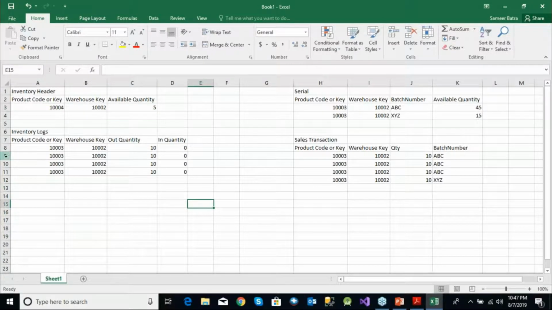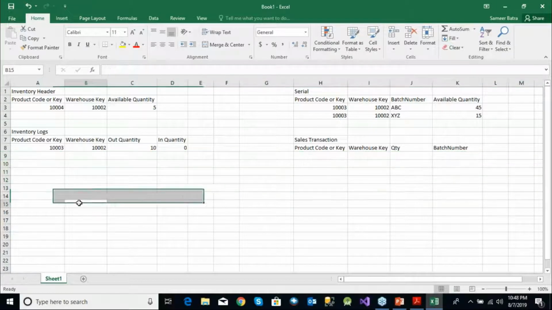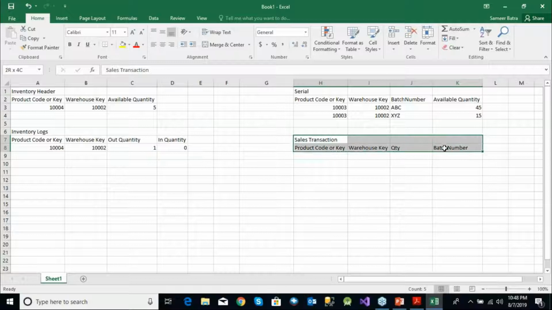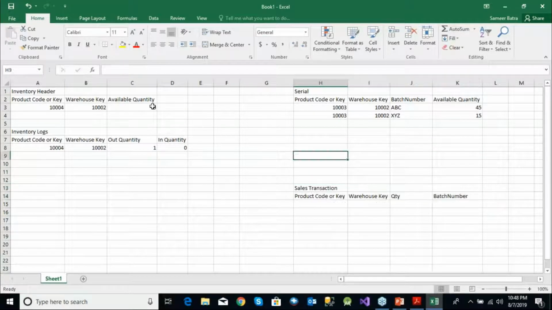Let's remove all of this. This one replaces this one. As we have mentioned, the available quantity is 5. That is, you are able to sell 5 serial numbers, 5 products.